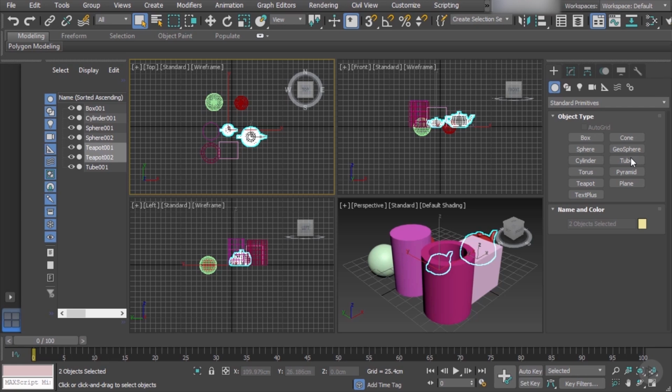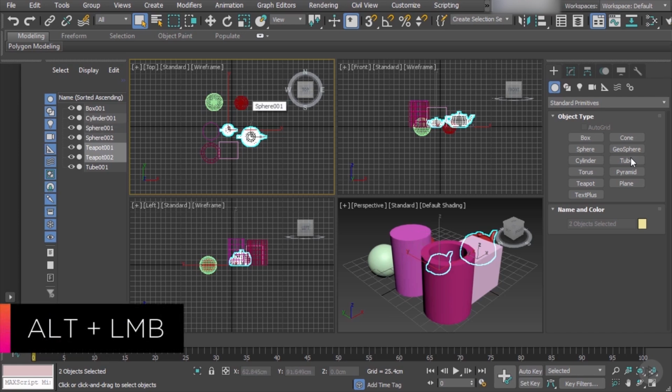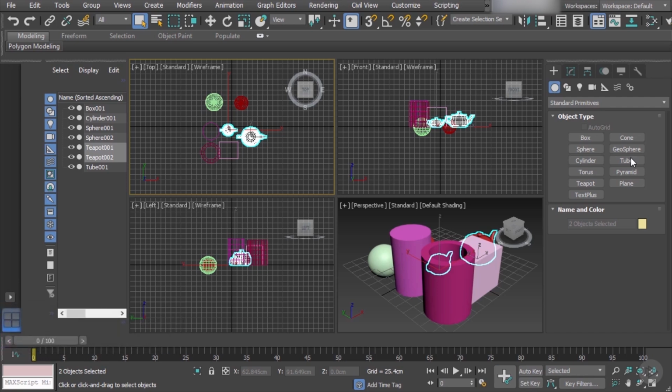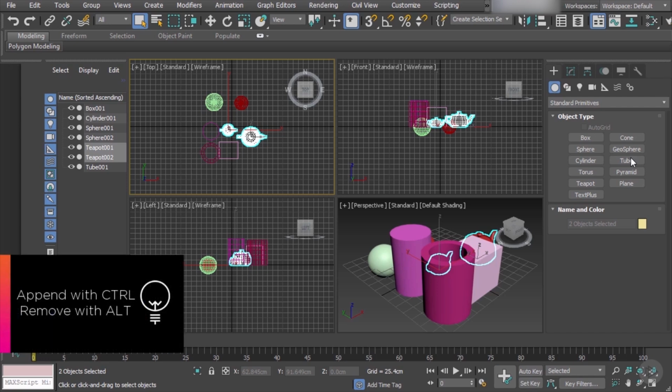Now, if I had come in and actually held down Control and then selected that sphere by accident, and I want to remove just the sphere from my selection, what I'll do is I'll hold down Alt and then left click on that, and that will remove a selection. So Control to append selections and Alt to remove selections.